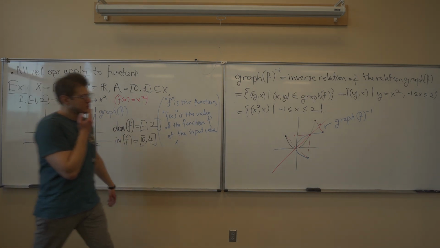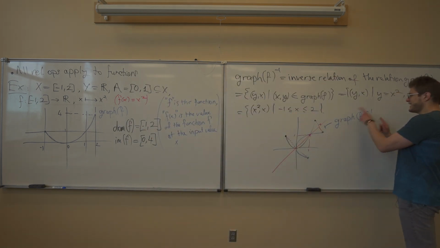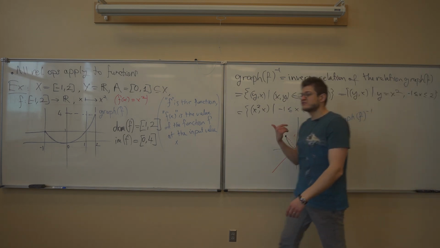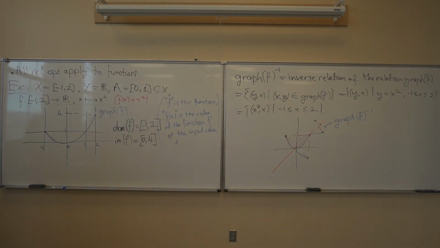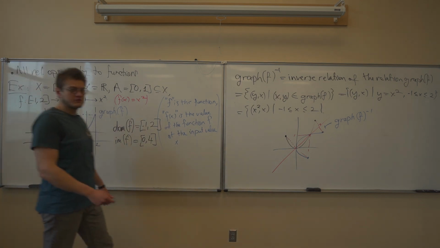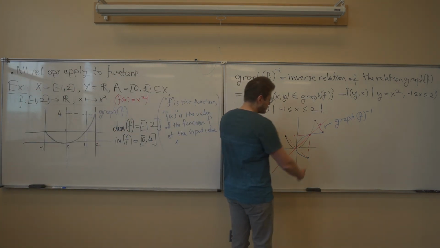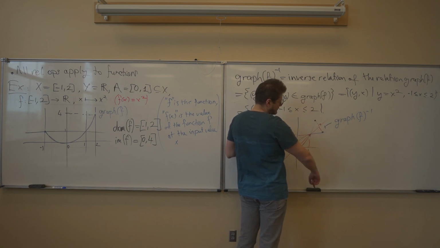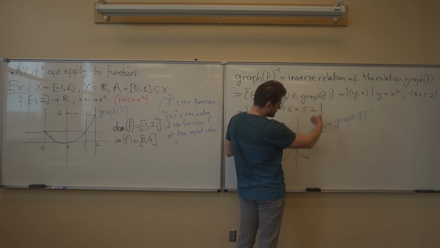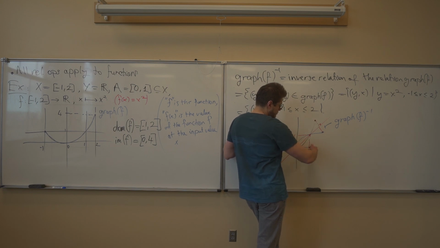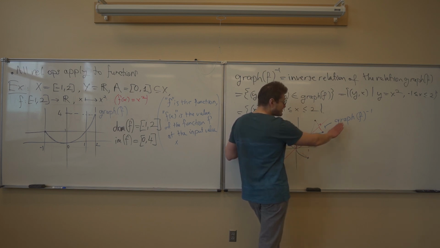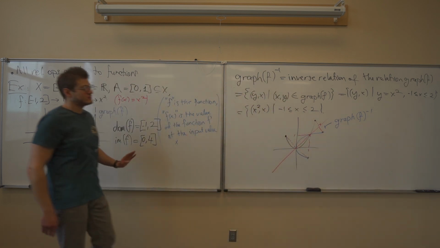Any questions about this? Now, is this relation, the inverse relation of the graph of f, a function, or is it the graph of a function? Any guesses? No, it's not. Why? How would you say this? It doesn't pass the vertical line test. Right, exactly. So I can use this line somewhere here. It hits the graph at exactly one point, but if I were to use, for instance, the vertical line in this coordinate system at x equals 1, it hits the graph at exactly 2 points. So this is not a function, but the inverse exists as a relation.